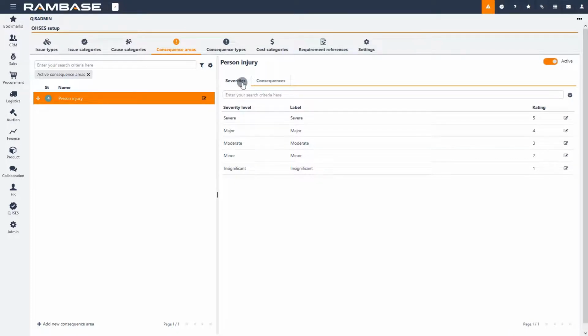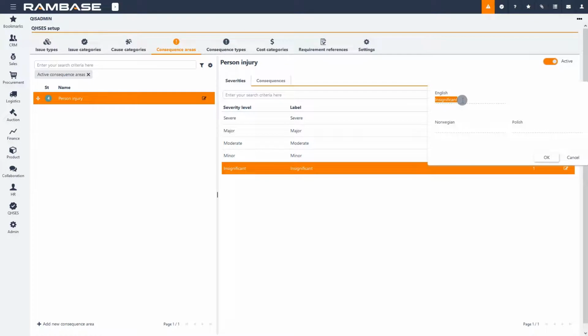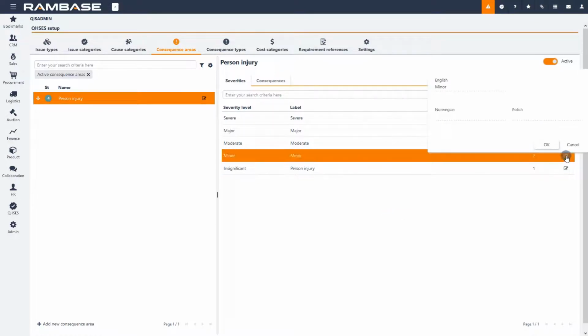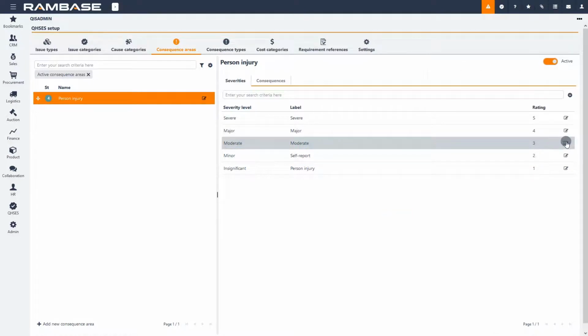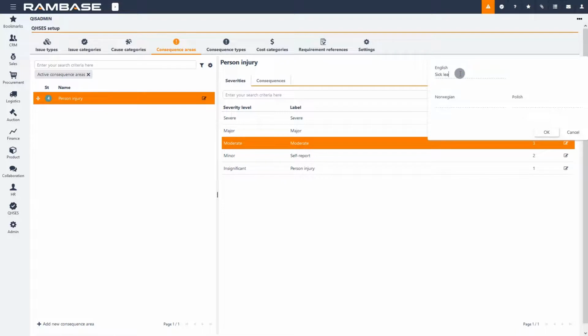It will by default be set up with 5 levels of severity, ranging from insignificant to severe. The corresponding severity ratings can be viewed here. Note that it's possible to edit labels for the individual severities for each consequence area. This makes for easier decision of correct severity level when the user is doing an assessment on a KISS issue.